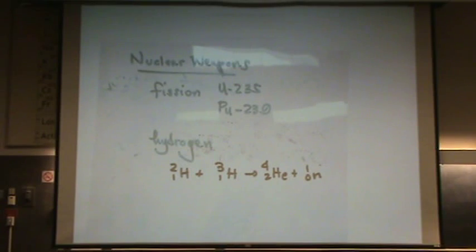This has yet to be used, but they exist because these would be really more powerful. Why would these be powerful? This is fusion. So I'm making a larger nucleus than I started with. So this is a fusion type bomb. Fusion is way higher energy than fission. And so even in the nuclear reactor, in that realm, if we can do fusion reactions, we can make a lot more energy than with the fission reactions.